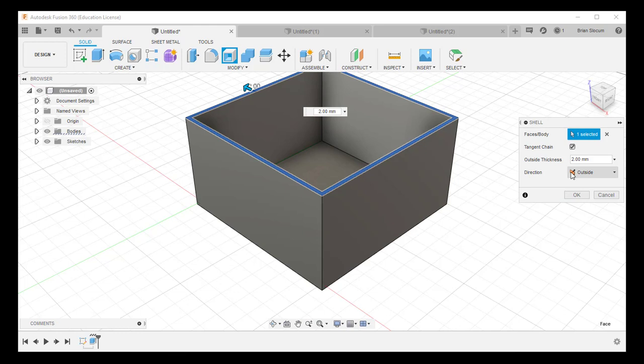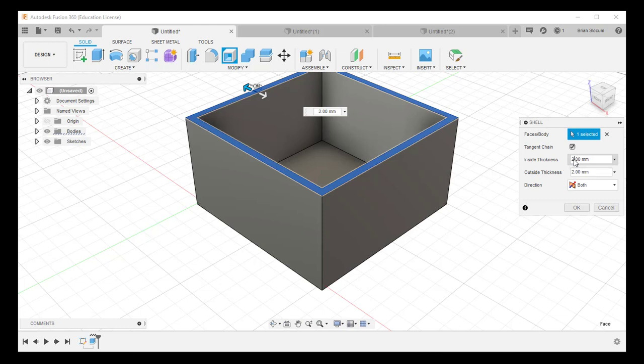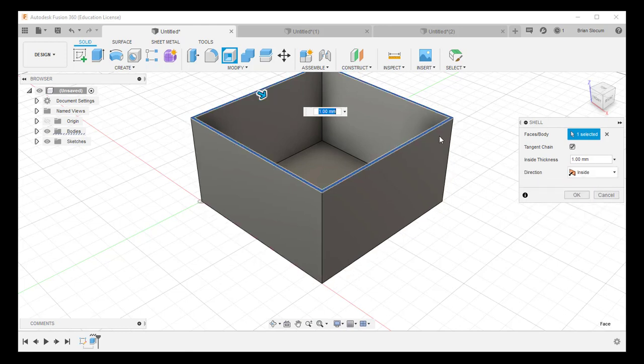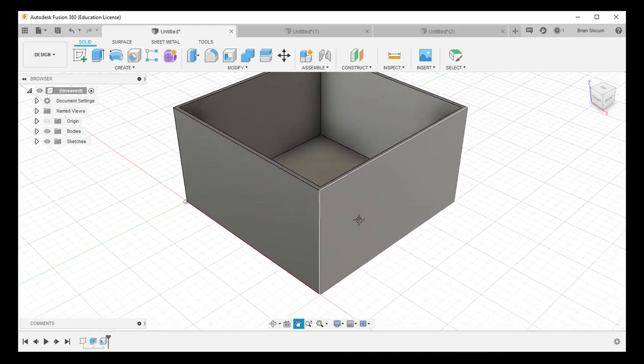The other option is a symmetrical option where you're creating the wall thickness in both directions, and you can actually say, from my geometry I want it to go inside 1 and outside 2, so you don't even have to make it symmetrical. In this case, I wanted that to be the outside of my box, so I only want my walls to be projected inward, and we'll give them that dimension of 2, and that is going to give me that box geometry.